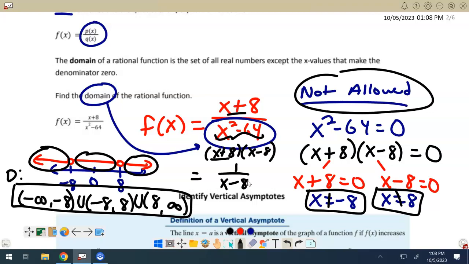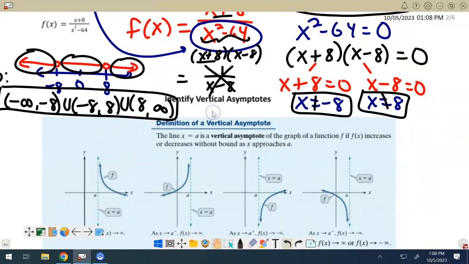but is not relevant for the domain. You have to find the domain of the function you're given, not the function that it could become, right? So it doesn't matter that after you reduce, -8 is okay, right? Only +8 makes you divide by 0. That doesn't matter. In the original function, both -8 and +8, the way the function was presented, would make you divide by 0, so that's what we want to go with. All right. Okay, so that is the domain. You'll have a few homework problems on that.